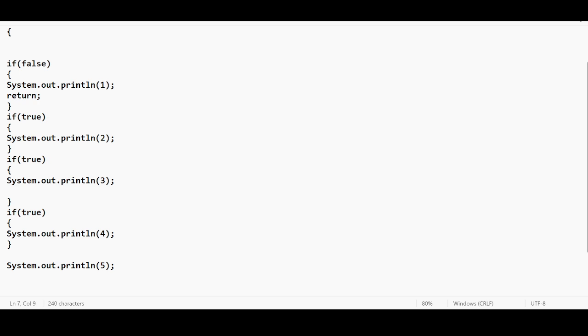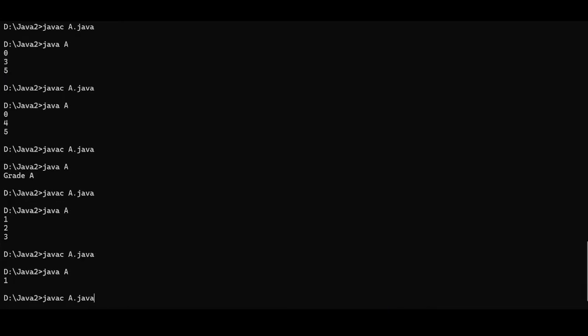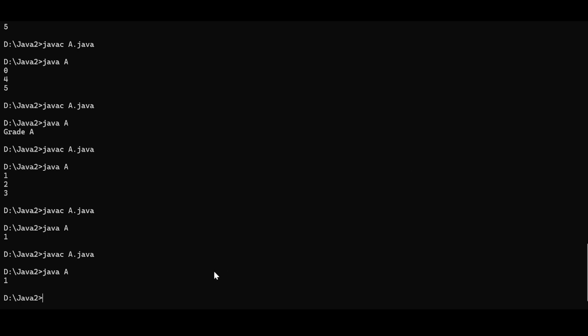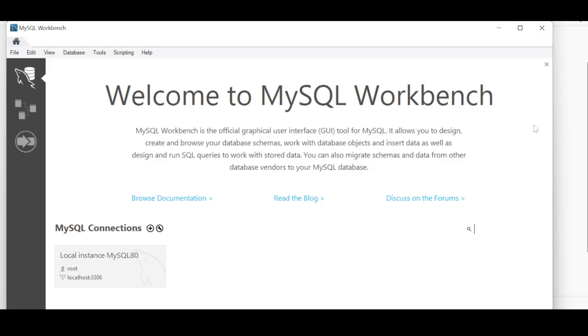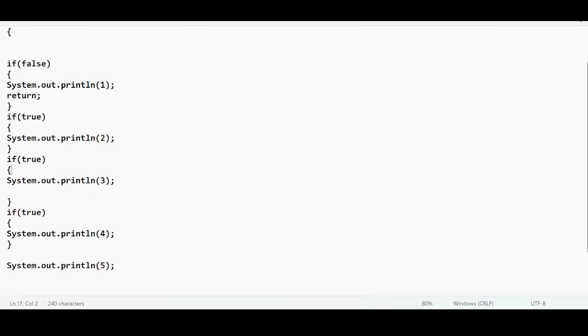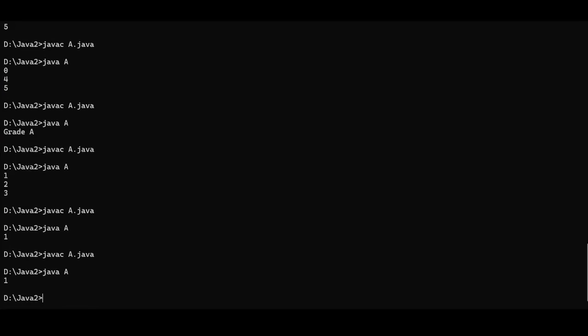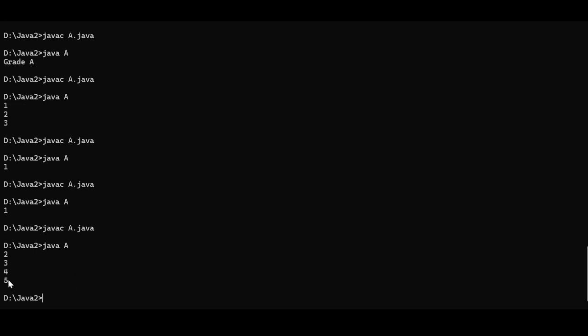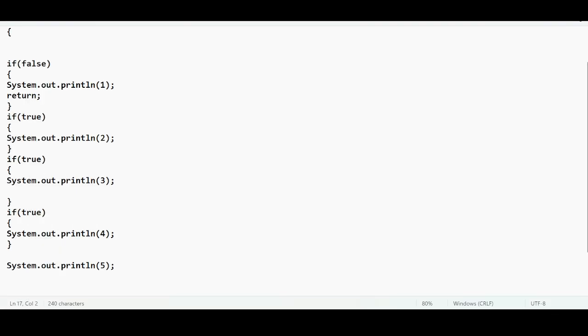2, 3, 4, 5. Good. Why will the 1 not get printed? Because the condition is false here.